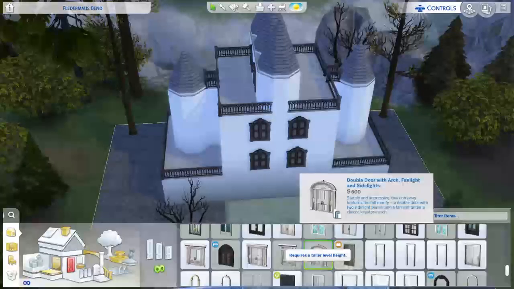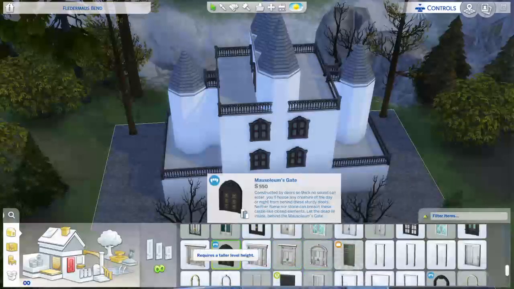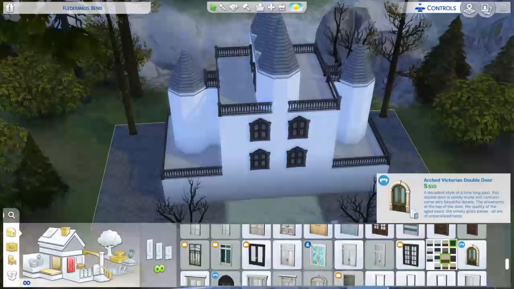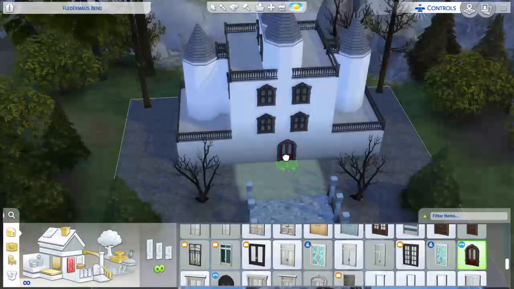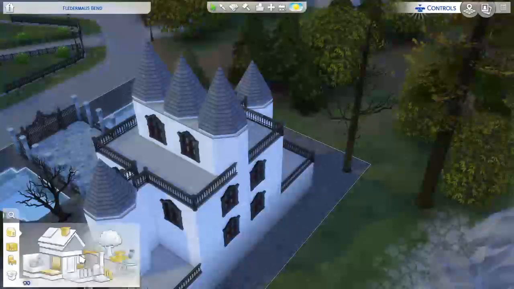I can't see. Bloody glasses in the way. Put you there for just a minute. Thank you. Hey, where's that little door go? There. Requires a taller level height. You're kidding. I don't bloody mind. It don't bother me whatsoever. Did they actually put one at the back? Let's have a look. No, we need one at the back.